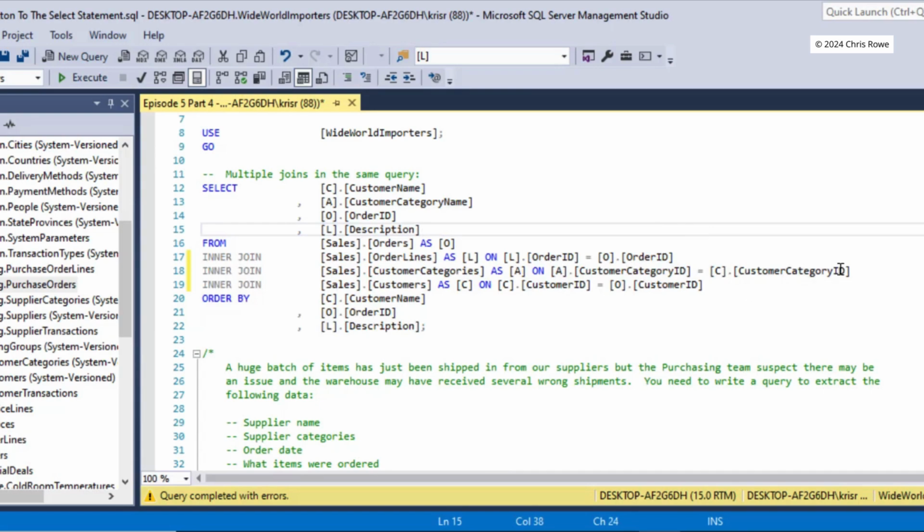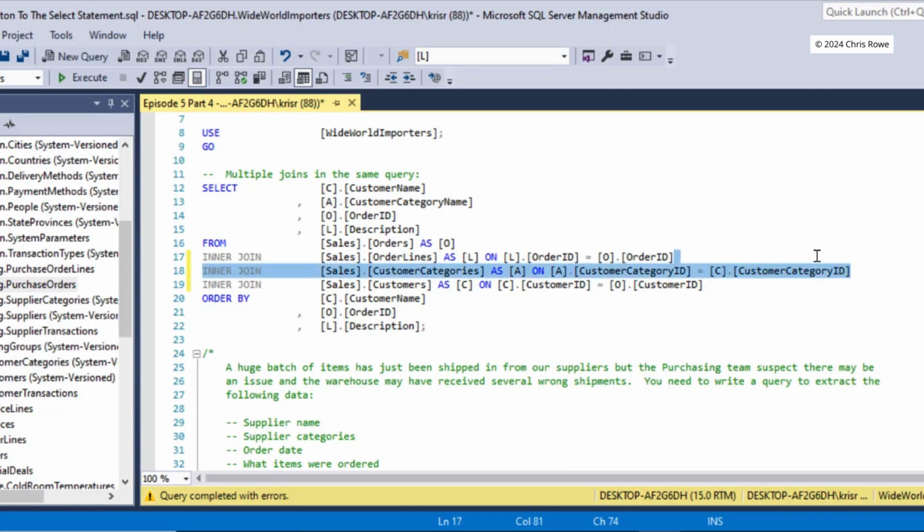And that is because it's looking for C, which we are calling customers. However, it's looking upwards. So saying we've got L for order line, we've got O for orders, but there's no C for customers because we haven't come to that yet. It's below, as you can see here. So we haven't come to C yet in any of the tables above. So how can I join it into something that we haven't pulled in yet?